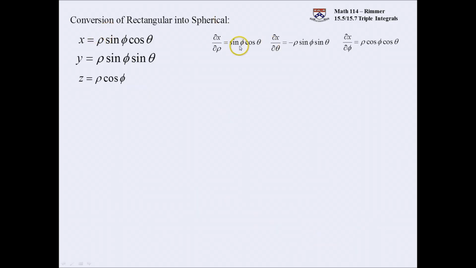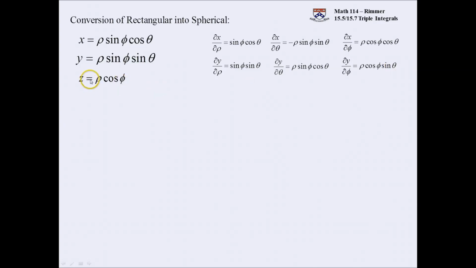So we drop the rho to get this rho derivative. We drop the sine of phi becomes theta. The cosine of theta has negative sine of theta as its derivative, so we get that. Sine of phi has cosine phi as its derivative, so we get that. Then for y, we drop that and we get sine phi sine theta. For theta, on the y derivative, we get rho cosine theta sine phi, with the rho still there. And for phi, we get rho cosine phi sine theta.